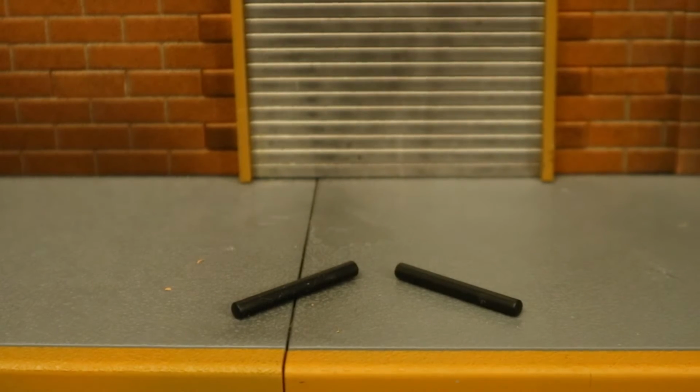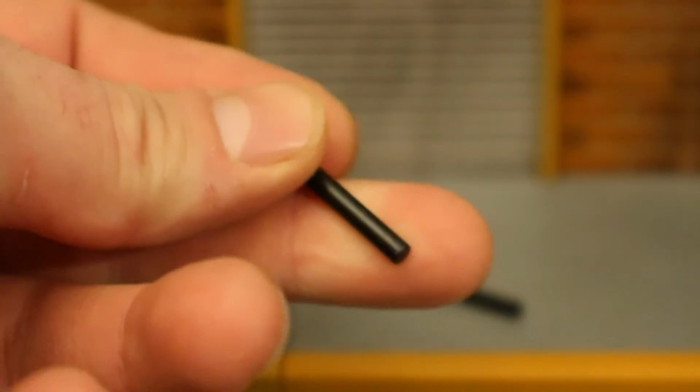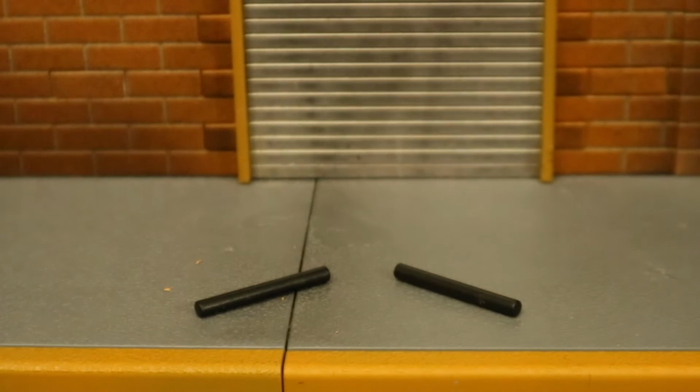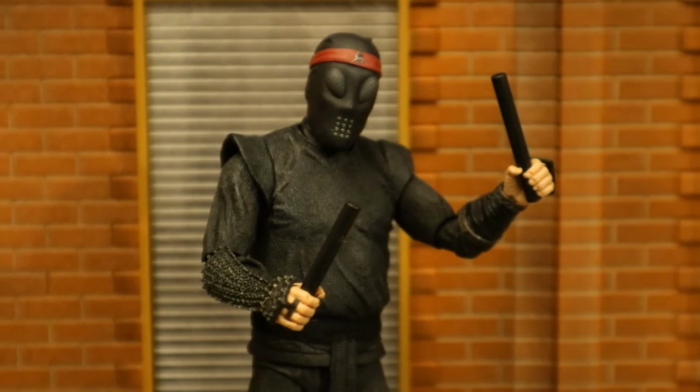Now for his little sticks. They're very basic. Absolutely no detail. Very small. I guess I gave him some non-lethal weapons to use in the foot training camp. That's very disappointing that they didn't come with a plethora of weapons like the other Foot Soldiers do, but, whatever. And here's the Foot Soldier holding his weapons.